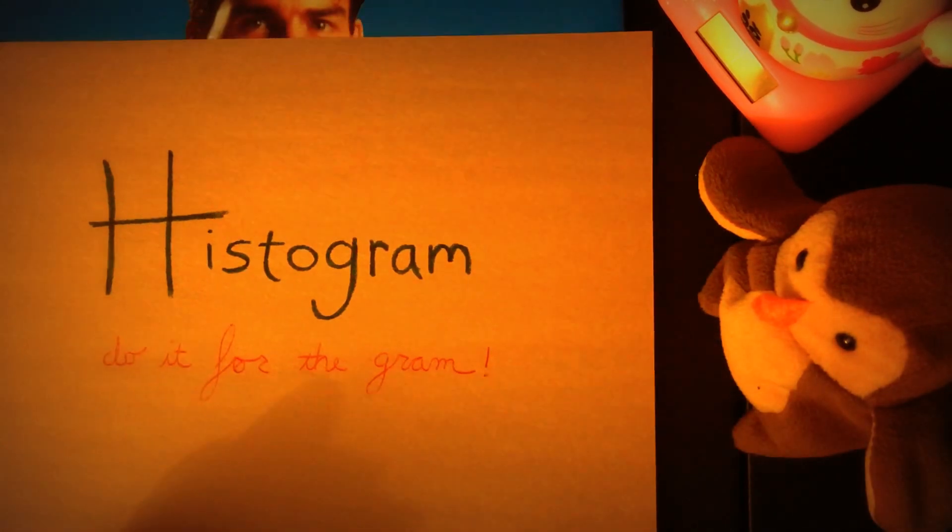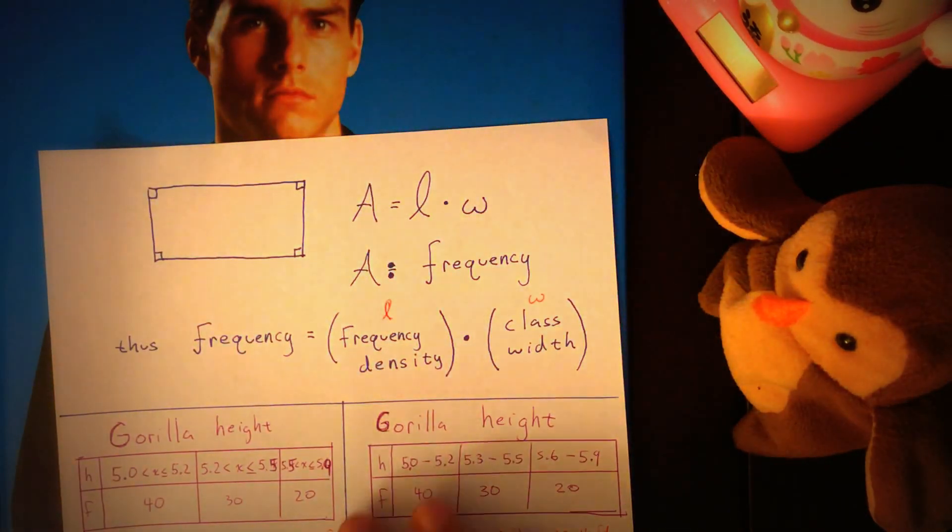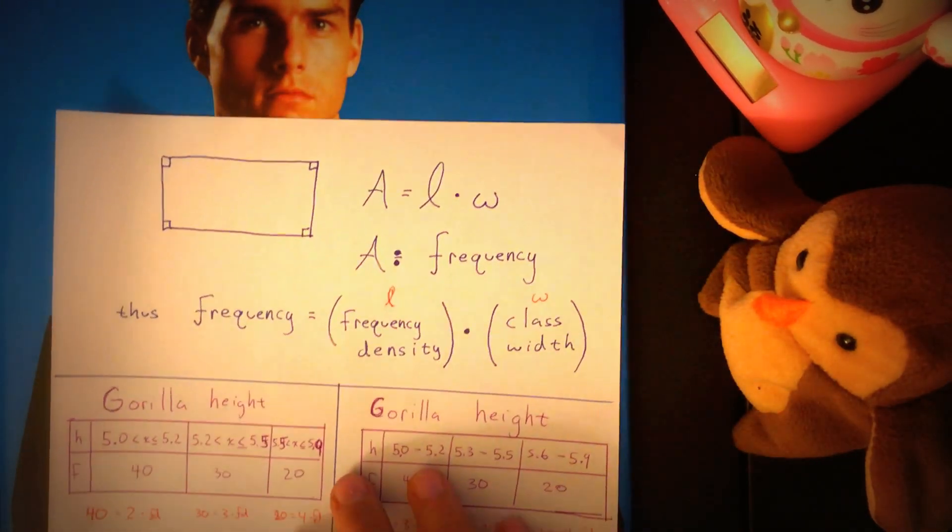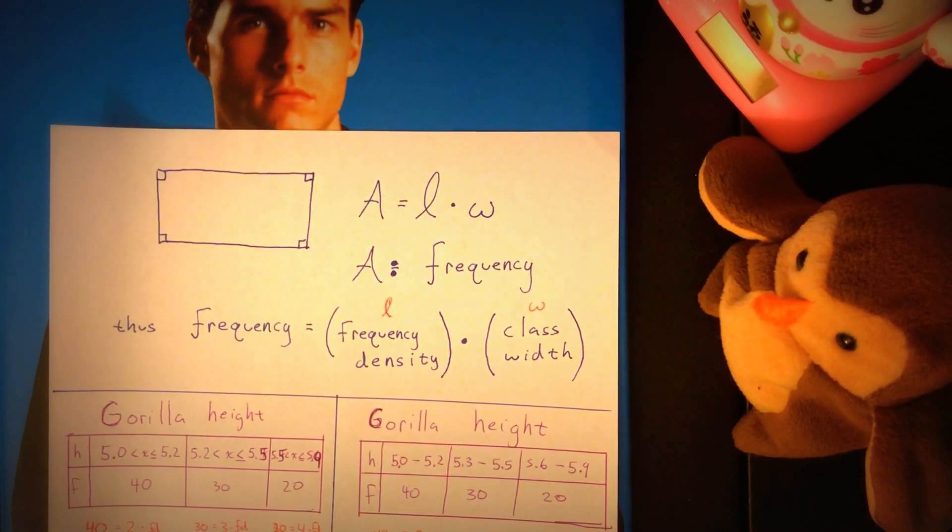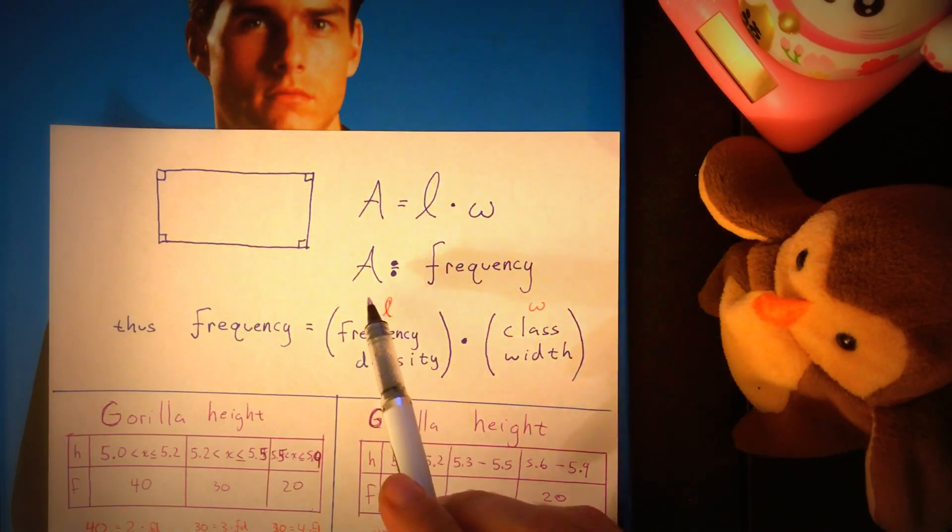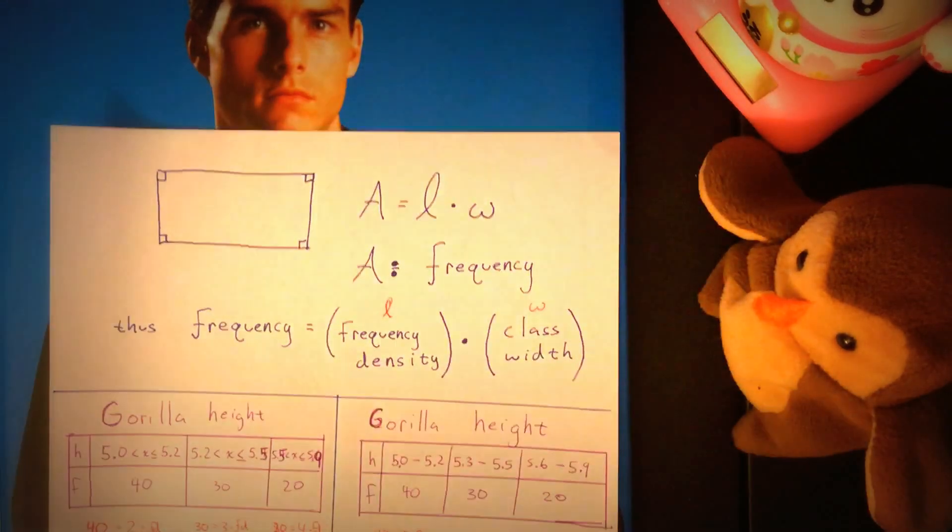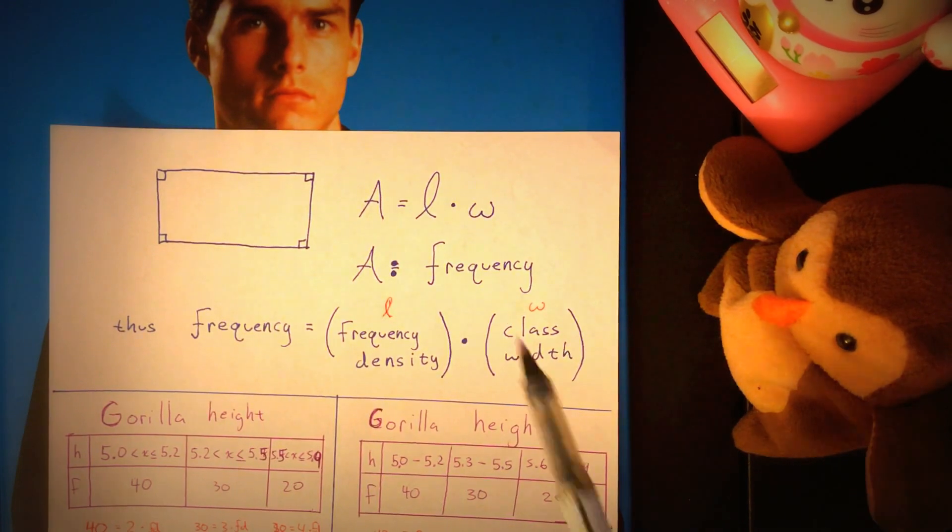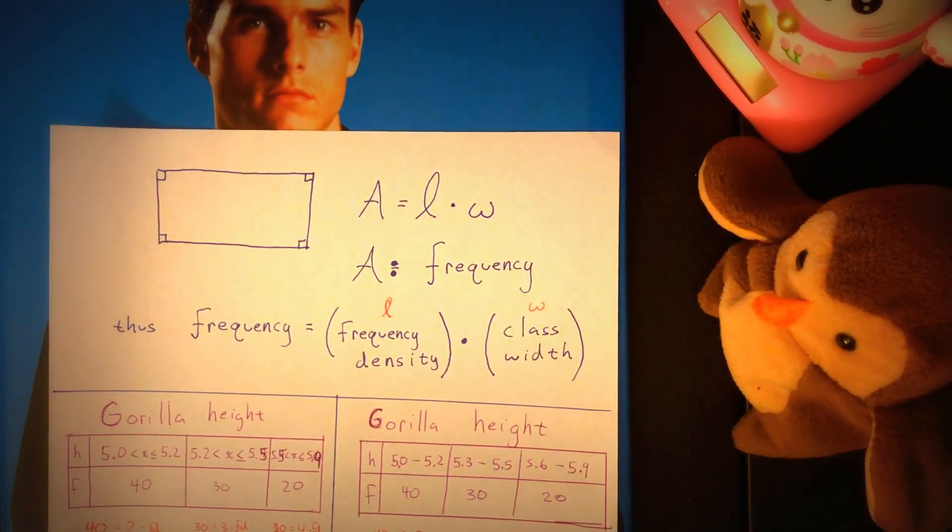So let's take a look. The big idea of histogram is area of a rectangle. Do you know how to find area of a rectangle? Oh you do? You know length times width? Then you can do these problems. The idea here is they want area, or the whole two-dimensional space of the graph, to represent the frequency value they give you in the table.